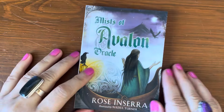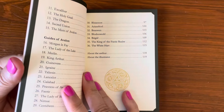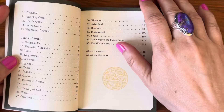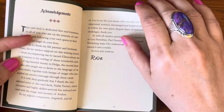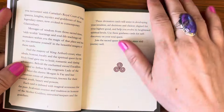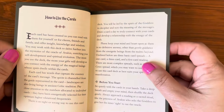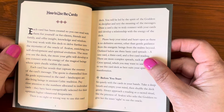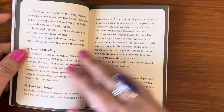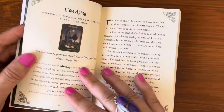Let's take a look at the guidebook. There is a table of contents which makes it easy to look the cards up, acknowledgements, an introduction — and it is in color, just matte pages — how to use the cards, a one card reading, a three card spread, and other sample spreads.